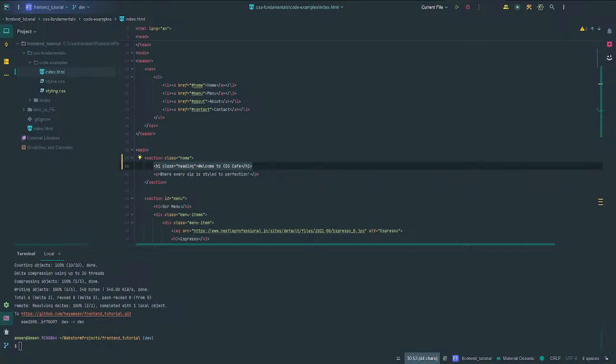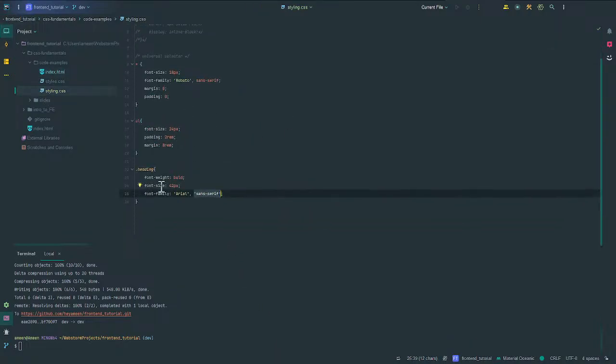We can do the same using an ID selector, and how you do that is you come down here and we can say paragraph.